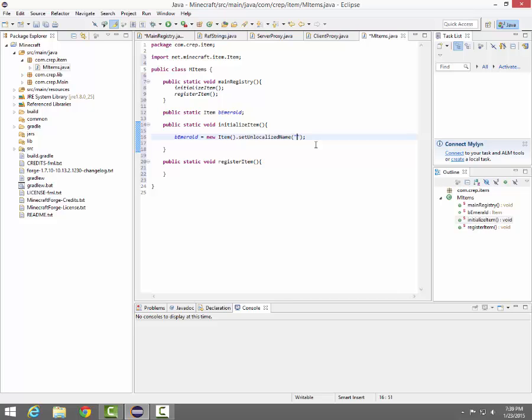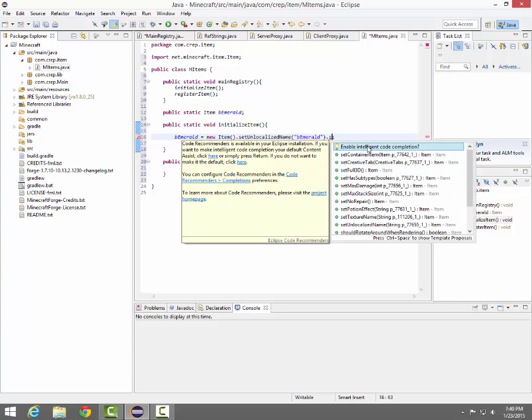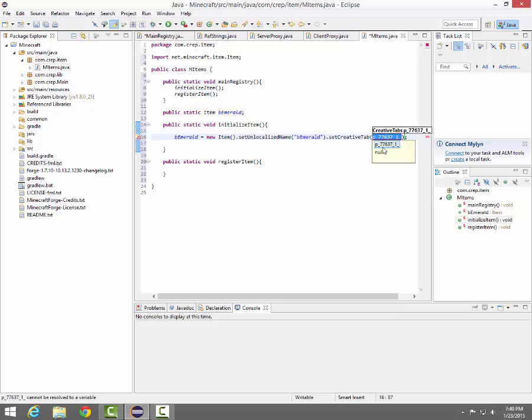Okay, so in unlocalized name, we're going to do parentheses. We're going to do B emerald. Okay. Then, after we've set the unlocalized name, I'm going to say dot set creative tab, this one.